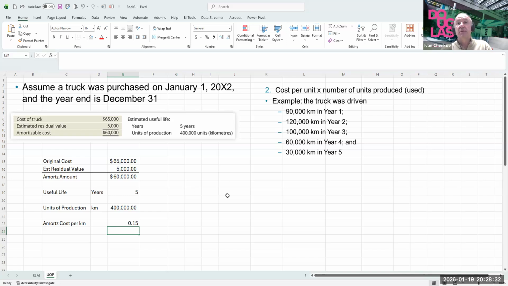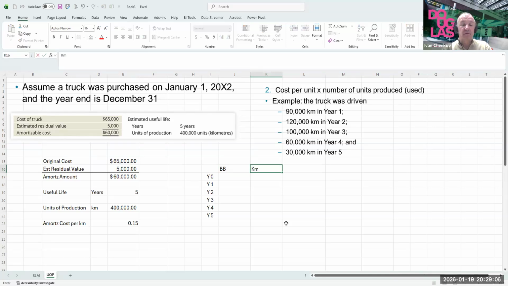Now I have to prepare the amortization schedule. So I'm going to start again. Year 0 will be the year that I'm purchasing the asset. Year 1, and year 2, 3, 4, 5. 5 years. The next thing that I need is beginning balance. Next, units or kilometers driven.